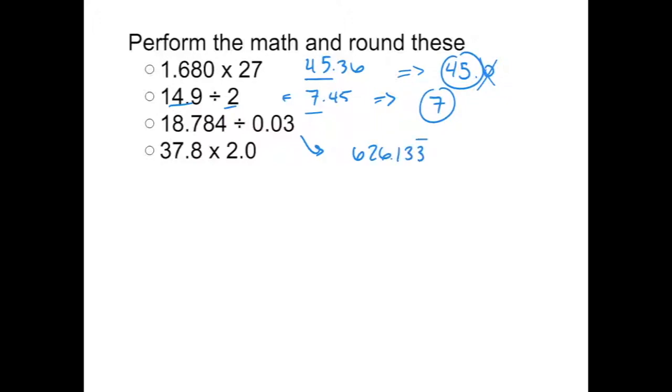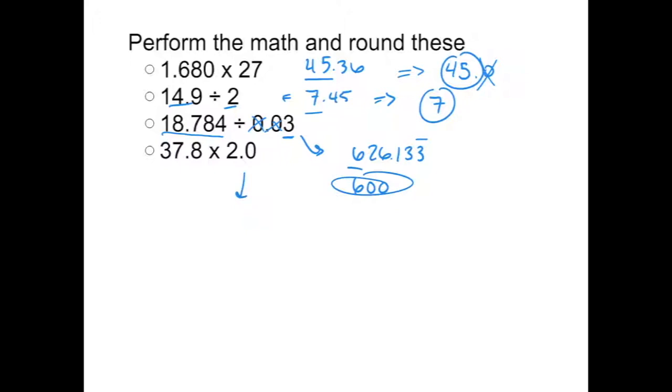626.133 repeated. But my answer needs to reflect the significant figures of the problem. This one goes out to 5. This one only has 1 significant figure. Remember, these zeros are not significant because they come at the beginning of the number, not at the end. So my answer can only have 1 sig fig. So the first sig fig is 6, and it stays the same since it's followed by a 2. And then I put zeros in for the 2 and the 6 as placeholders, because the 6 needs to stay in the 100 spot, and then these zeros go in the tens and 1 spot respectively. So my final answer is 600.